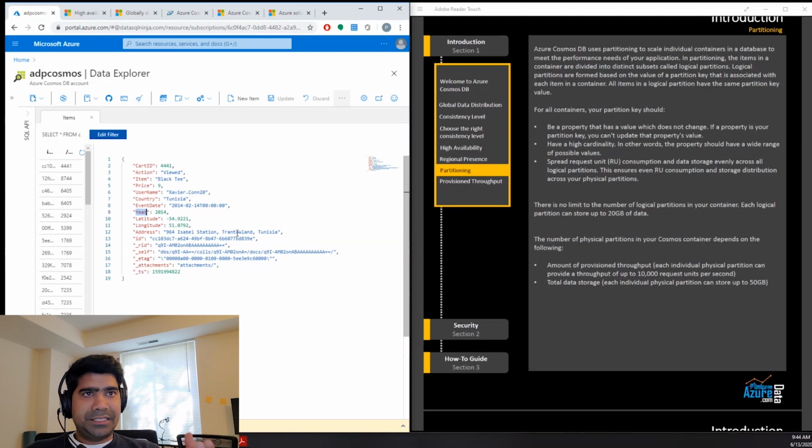Maybe in this case year is 2014, right? And in 2014 itself, you can have billions of records, so it can hit the limit of 20 GB. So definitely selecting year as your partition key might not be a good option. Then what is a good option here?